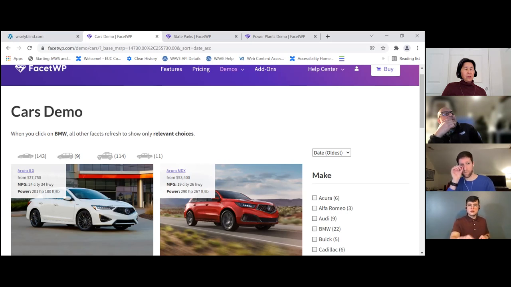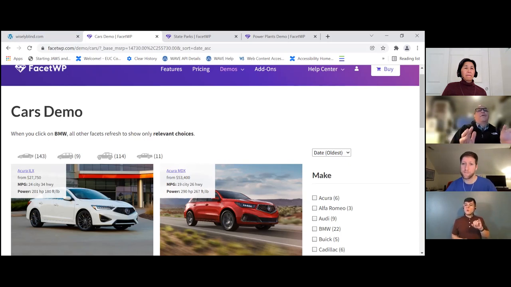Okay, now this, I have no idea what. Left paren 9, right paren, checkbox. There's 9. Not checked. Left paren 114, right paren. So here, Matt, see how she's just hearing 143, right? Yeah, so the actual images aren't pulling up in JAWS. So what we have is, and I didn't tell her, we've looked at the page a few times. So she's actually been here a couple of times, right?